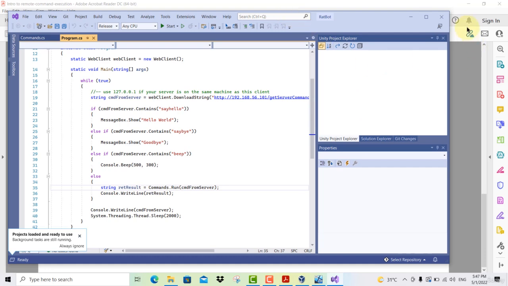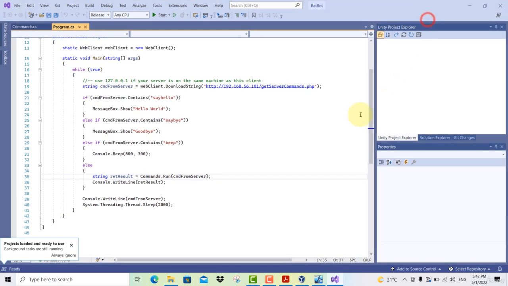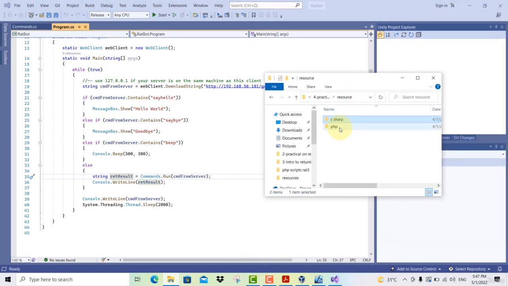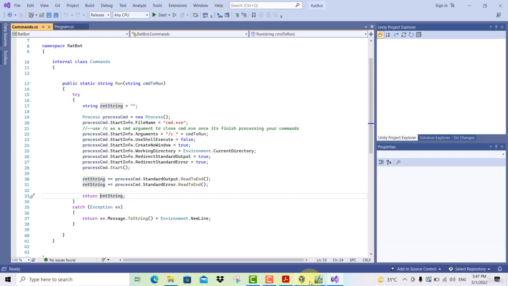This was the state of the code from the last time we made modifications to it. Go and download the files that will accompany this lecture. You should have two folders, C# and PHP. So for this code, we need the C#. The commands.txt is the same, so there are no changes to the commands.txt.